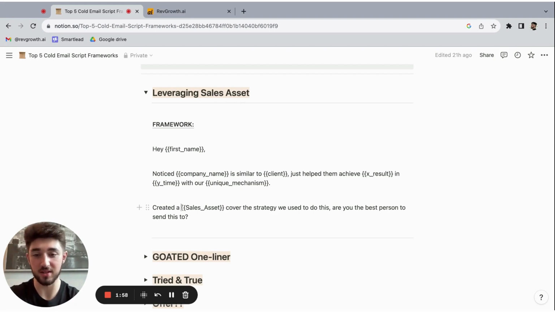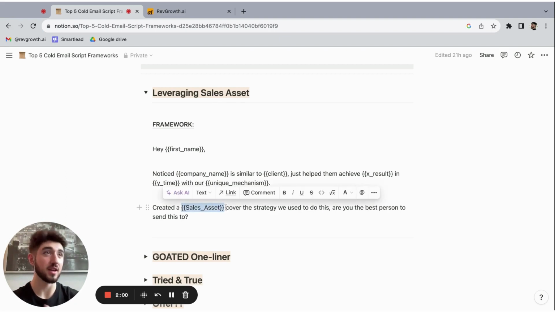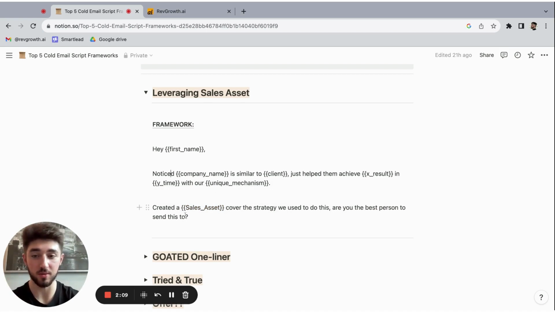So what I mean by sales asset, this can be a case study. This can be a document covering the strategy that is being used to achieve this result, right? So really what we're doing is we're offering value regarding how we achieve this end result, and we're giving it to the prospect for free. So it's nearly a no-brainer for them to say yes, right?